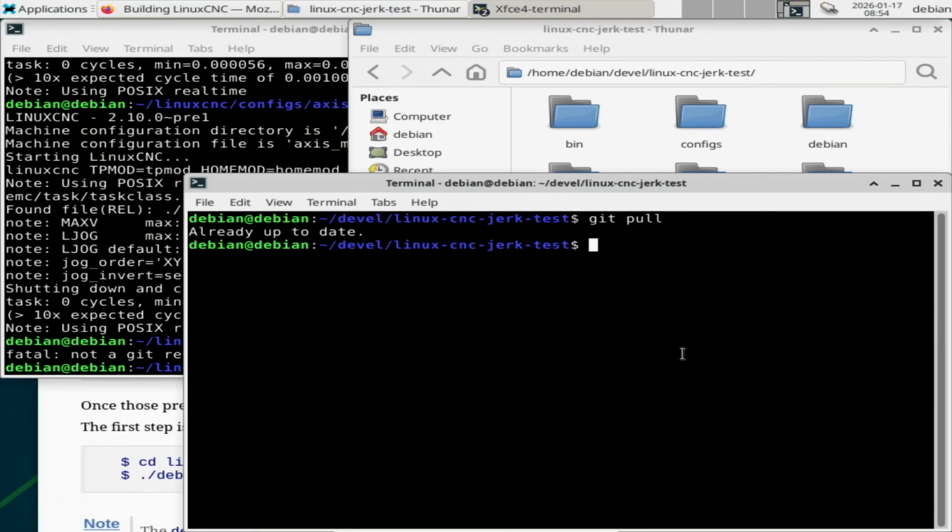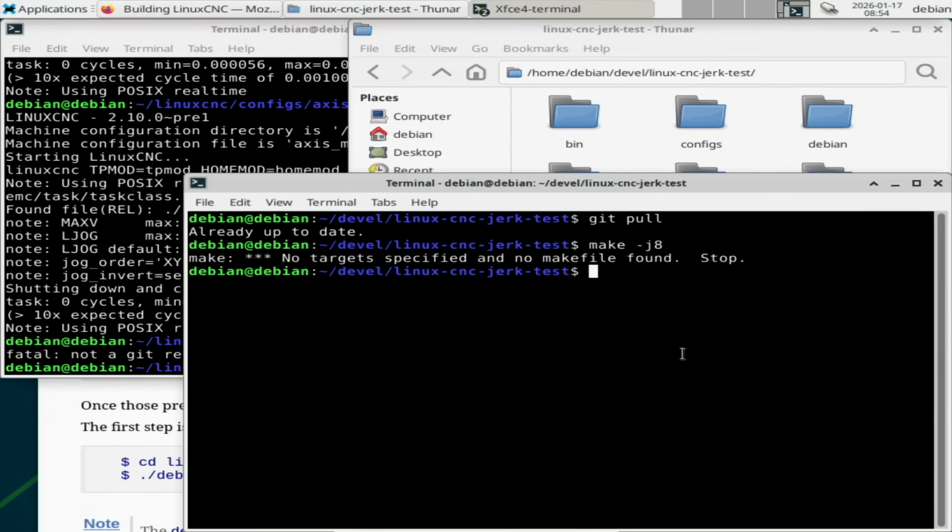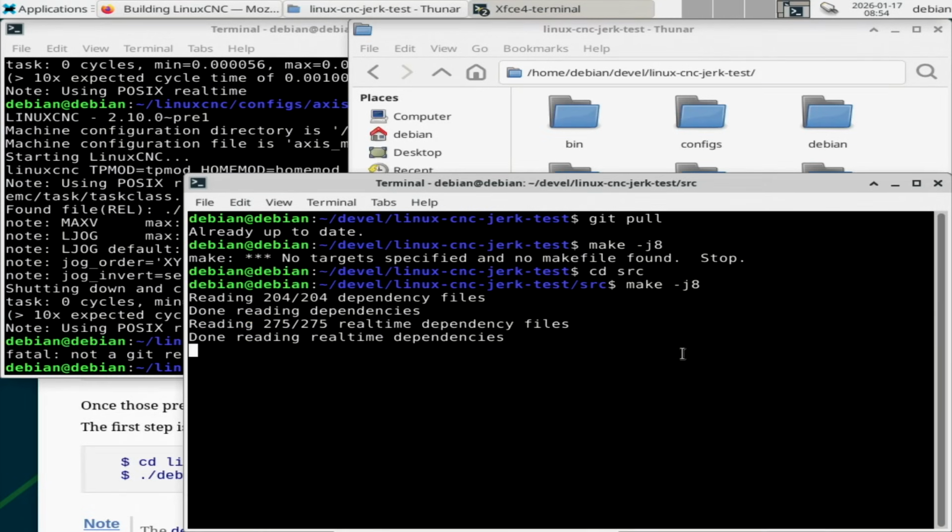And then to build it again, you just need to go to the source folder and type make, run your make command again.